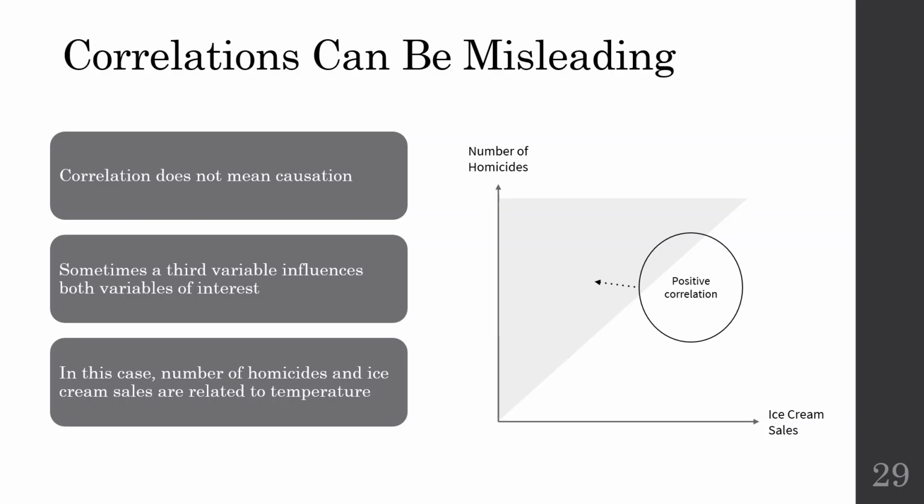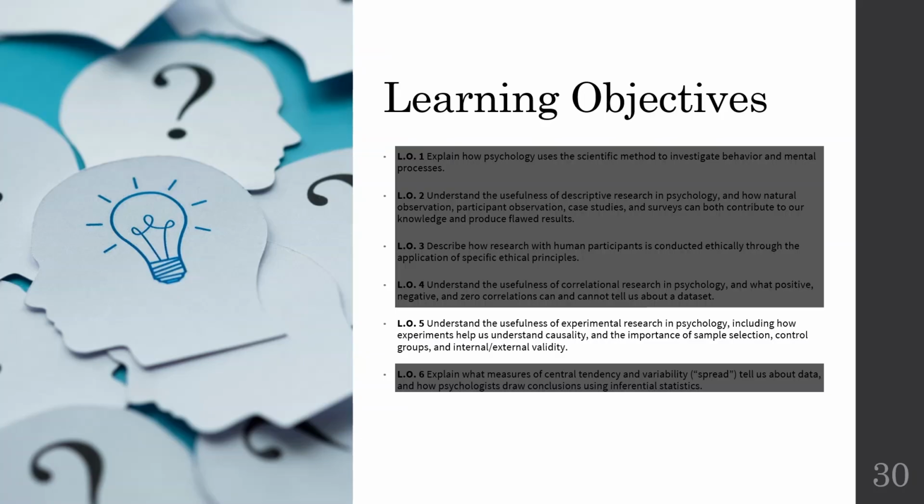All right, so this is another one. We see this example, the same thing with ice cream sales and homicides. Just like I said with the shark attacks, same idea here. Some third variable might be causing this relationship. All right, so that's what I wanted to say about correlations, a little bit of a shorter one there. But next we're going to talk about experiments and contrast these with correlations, and see what some of the pros of using experiments might be compared to correlations.